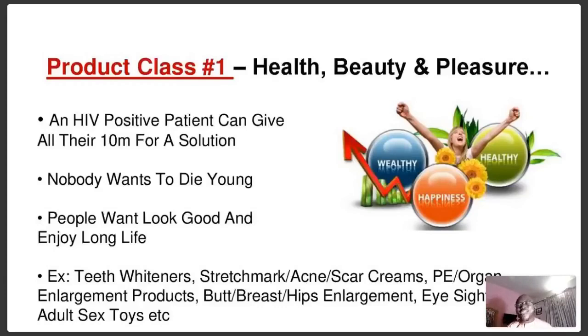Sex products as well sell like hotcakes. This is what we don't know. Most girls that live in the highland, I have a guy who stays on the island, Jenkins. He specializes in selling dildos, right? He imports a dildo for $5 and sells to these big lucky babes for 25,000, 40,000 naira. They buy it daily, and they connect their friends with him. He imports various types, even automated ones that you plug in and it does the job. So sex toys are a huge market and they fall under the health, beauty and pleasure class, right?